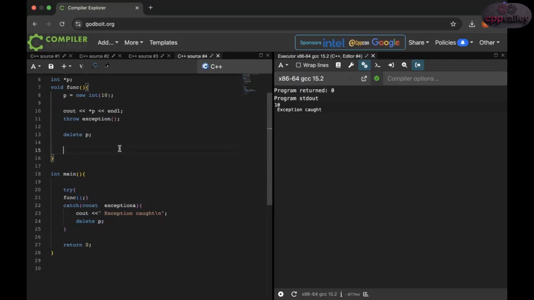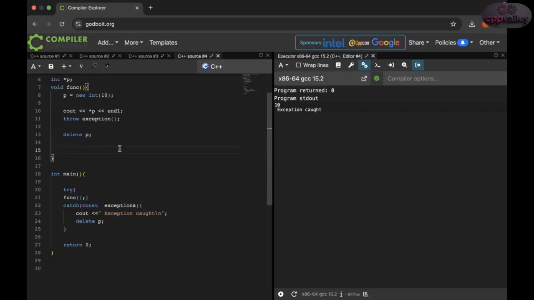Now, to solve this particular problem where a raw pointer can cause issues, like we already discussed, manual intervention is needed. Double delete will cause an issue, because when you are writing a complex project, you will generally pass pointers within interfaces and functions, and it becomes difficult to keep track of the number of times you are deleting it. If you ever try to delete it twice, you will have undefined behavior. If an exception happens, you will leak again, and you cannot go on writing try and catch for every allocation.